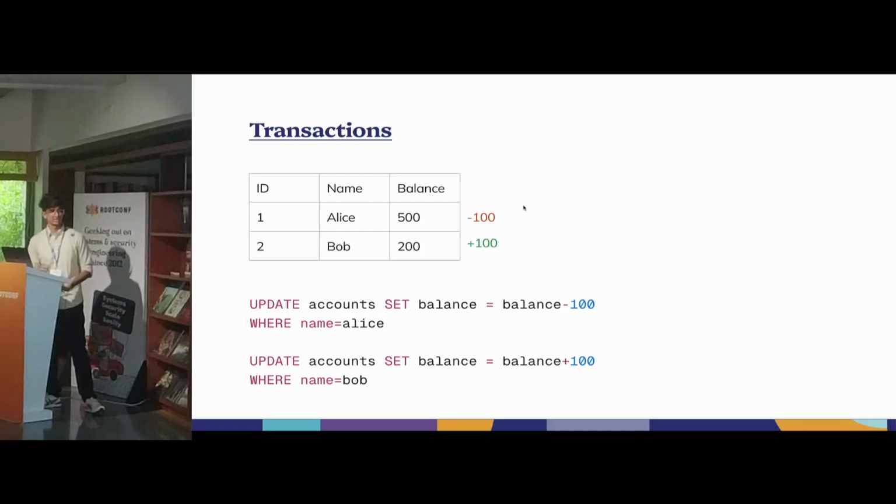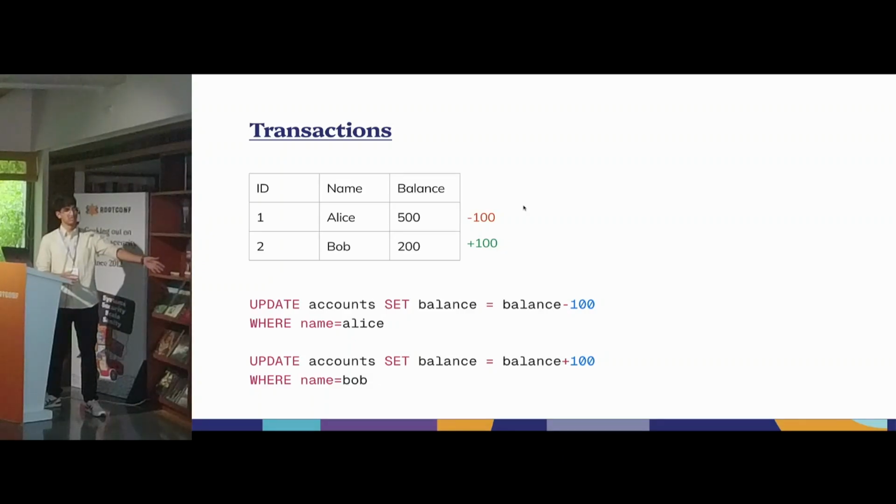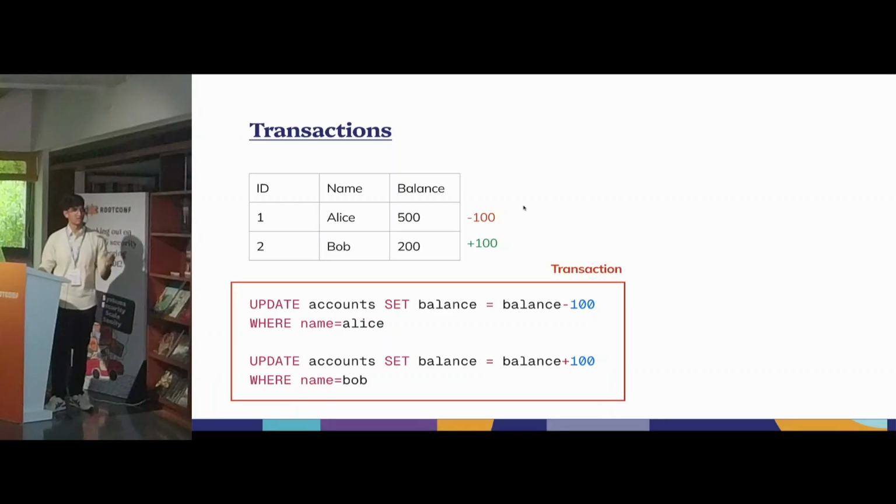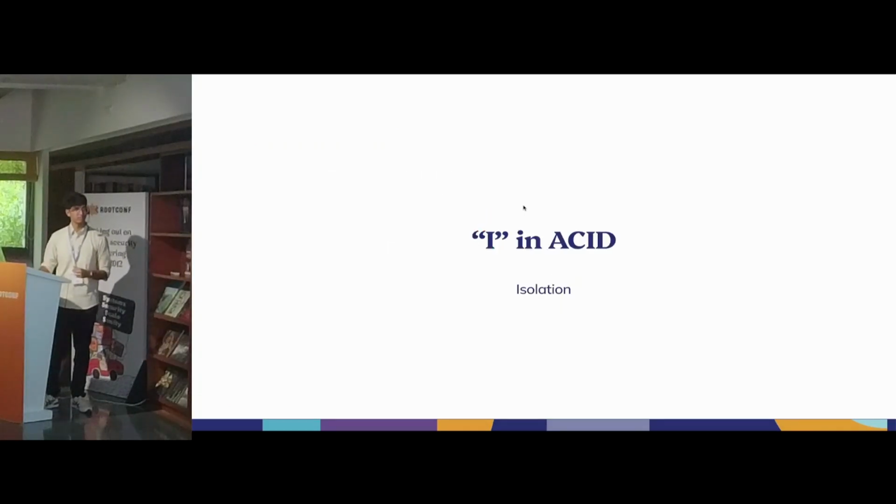Let's say you didn't use a transaction in this case. There is a slight chance that the second update statement could fail after the first one is executed. In that case, you would have your 100 just floating around in air. Alice would lose 100, but Bob would not gain that 100. And that is actually not fair on the part of Alice. But if you wrap it inside a transaction, what the transaction guarantees is that you will either commit both of these statements, or if the second statement fails, the transaction would roll back, meaning the 100 is given back to Alice. So Alice would not lose out any money.